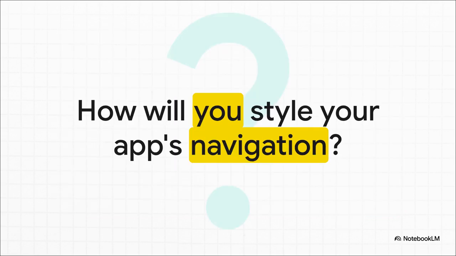And that really brings us to the final question for you. With all this flexibility at your fingertips, from the sizing and the shadows all the way to that per-item coloring, the possibilities are kind of endless. It really makes you think, doesn't it? How are you going to use these tools to completely level up your next app's navigation?